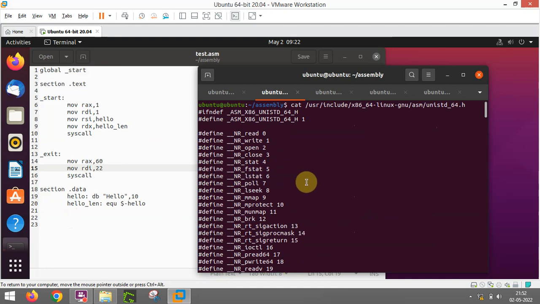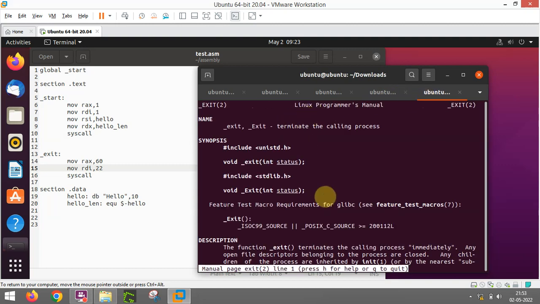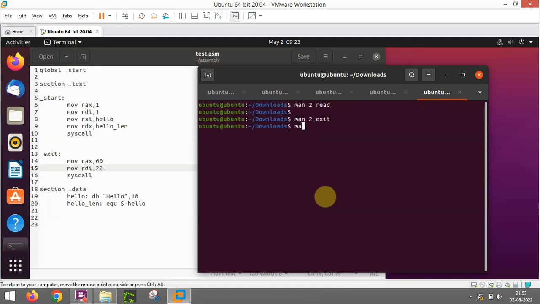And I did mention that you have to keep looking at the sys file definitions, that is, what functions we have to use within a particular assembly language, what instructions we have to follow, and the digit of the instructions is important. We also have to keep looking at the manual. Like man 2 is the digit for syscall, and whatever instruction you want information about, like read, write or exit, you can choose.